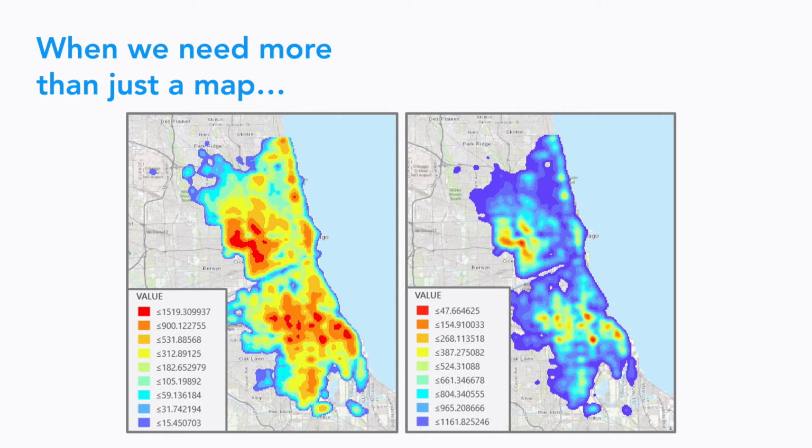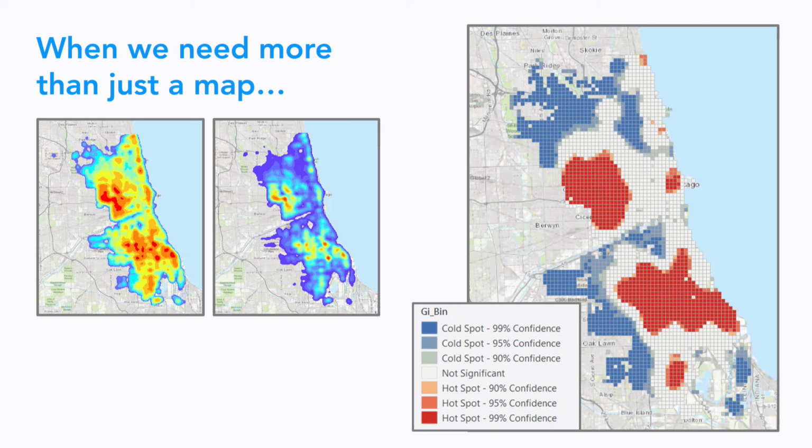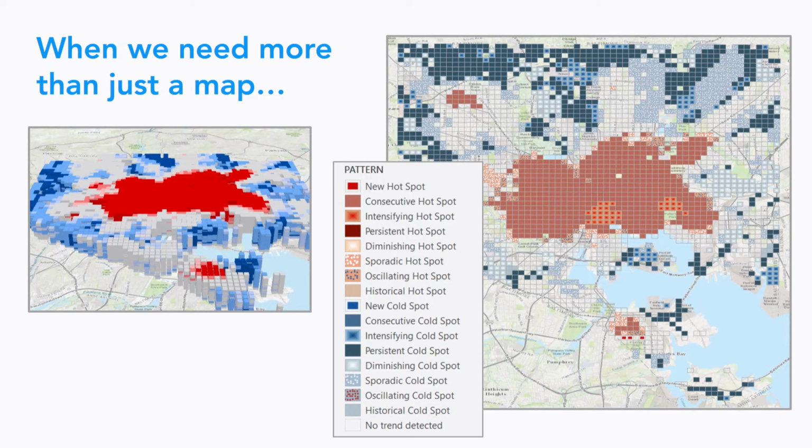And one way to get around that is to start to perform analysis. So something like a hotspot analysis helps us minimize the subjectivity of a visualization like this. But analysis not only helps us minimize these subjectivities, but it also requires some sophisticated data visualization, especially when we're including multiple dimensions, like in this example, time. So looking at a hotspot analysis over time is going to require the aid of a 2D map, a 3D map, and a long, complicated legend that we'll talk about in a little bit.